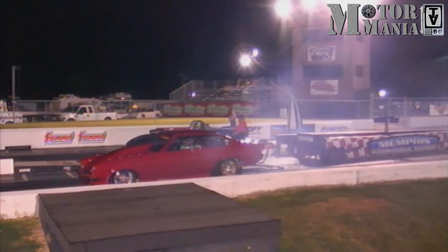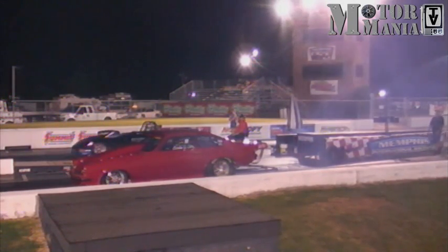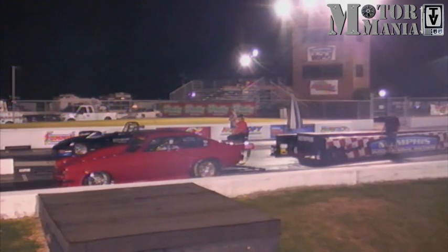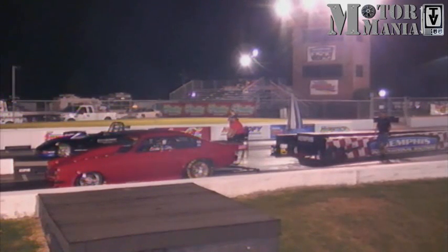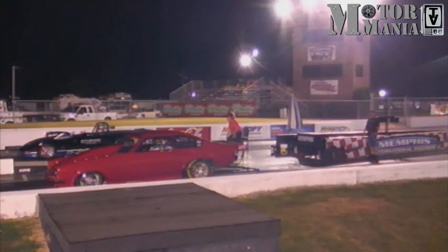That's true. Taking on Flying Ryman, the Indianapolis runner, the Corvette crop top. This ought to be a good run right here. And they're definitely from Puerto Rico. They're flying the Puerto Rico flag on the back of the golf cart. So it's really cool to have somebody from Puerto Rico all the way to Memphis, Tennessee. That's super cool having somebody from another country.